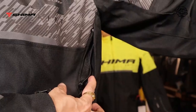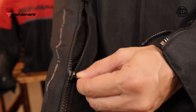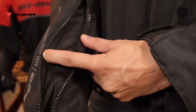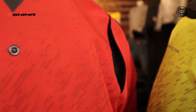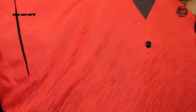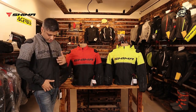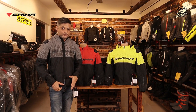Even the vents come with two zippers. The first zipper can be used for adjustment, and the second zipper can be used as an additional vent. In the back, Shima has not given zippers, so it's just the vents which are always open. It's very difficult while riding if you have to open something in the back, it's not easy. So I think this is a good feature that you just have the open slits. This dual center zipper ensures that you have good ventilation.